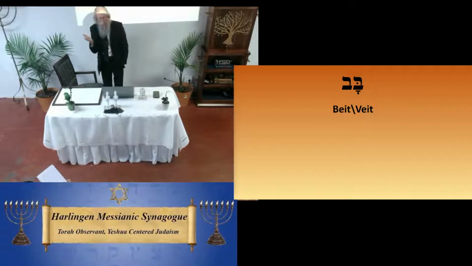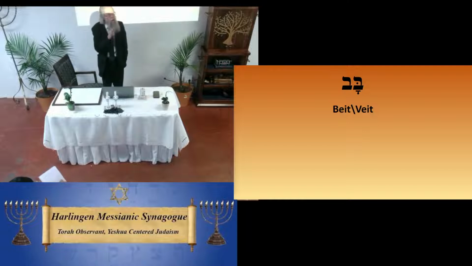Remember that aleph, what's the sound of aleph? What is the sound of aleph? Has no sound. Aleph is silent. The sound of the beit is b, as in the letter B, b, as in boy, or bad, or bait, or bagel. All right? The second one is the same, except it's with the teeth instead of the lips. It's the sound of a V. The veit. Veit.